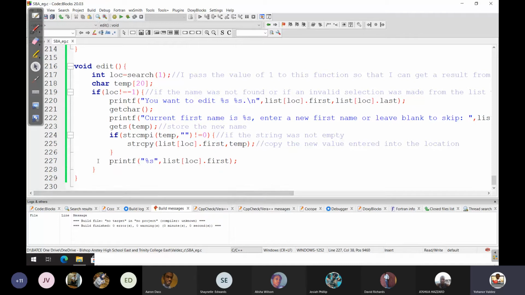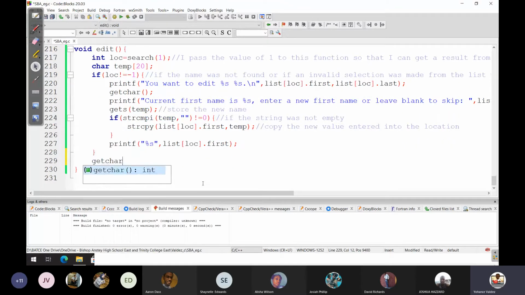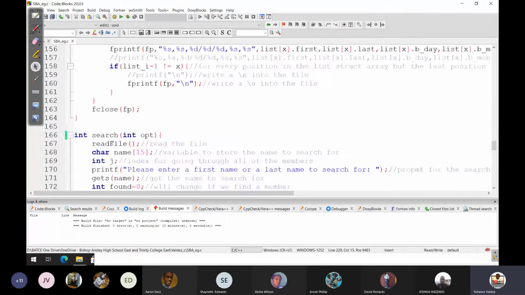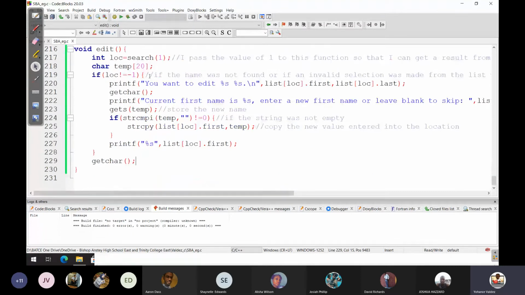And this is just to test to make sure that the data was printed out properly, right? And we put a getchar here. And again, this getchar is just to make sure that the data was printed out properly. This will not be written to the file until we call the file write function, the write file function. Okay, which we haven't done yet because we're still testing.